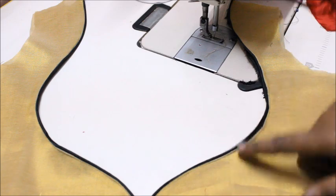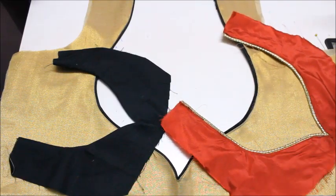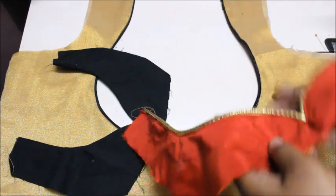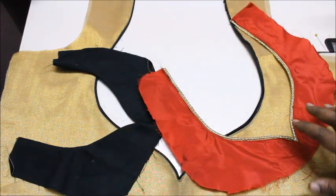Same like that I'm going to do to my red color fabric. Same like the black color piping, I have given piping for my color 1. So now I'm going to show you how to attach all the pieces together.